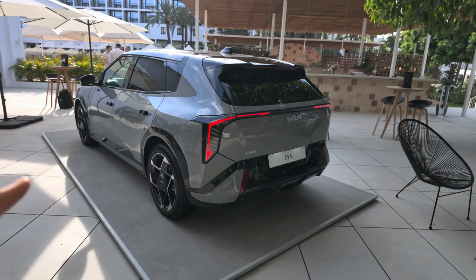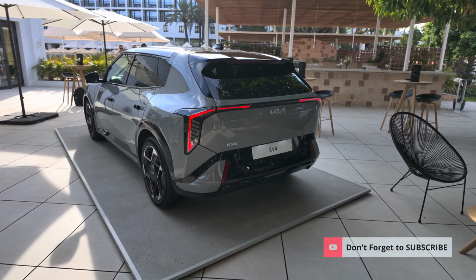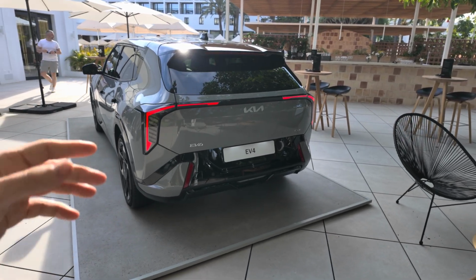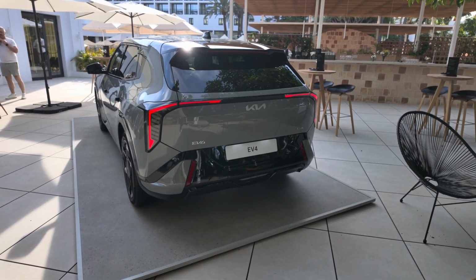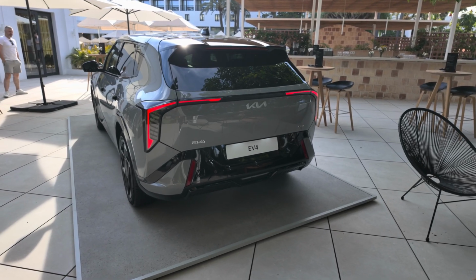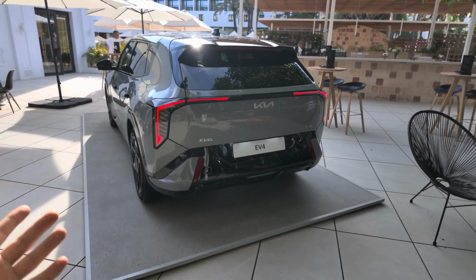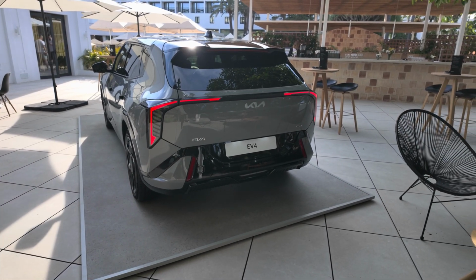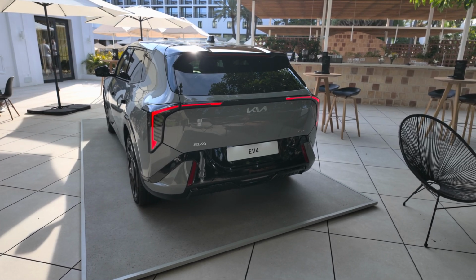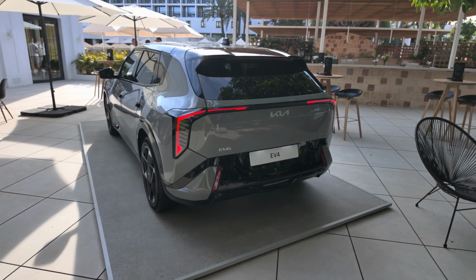Now, I'm happy that I have the hatchback here because I didn't have time to review it, even though I already did the fastback in Basel. To be honest, I like the hatchback back end much more. It looks much more attractive and very aggressive, and to be honest, it's really beautiful. The back end is gorgeous, and I like this new design language from Kia. It's used also on the new EV3, also on this new EV4. We can see it also on the EV9, so they use the same design language on the whole lineup of electric cars now.